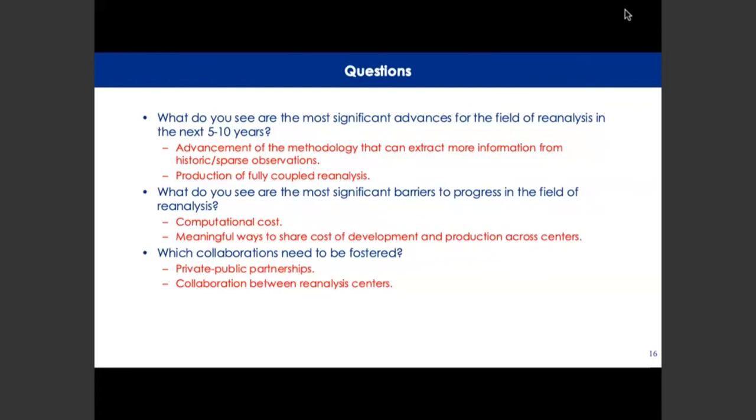So Hans, go ahead. Thank you so much for your presentation, really great. My question is, compared to the fully coupled reanalysis, what extra do you think you gain compared to the not so fully coupled methodologies we have? Are we going to win a lot, or is it more or less marginal? And also, do you see a risk that if you start to model these covariances, systematic model biases in component A could deteriorate the state of component B?